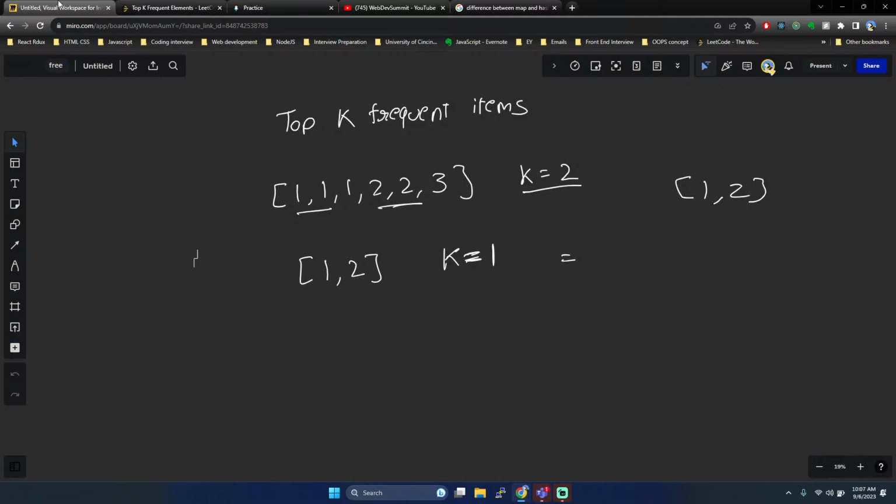So the output in this case would be 1 and 2. Did I still get it right, or how is it?